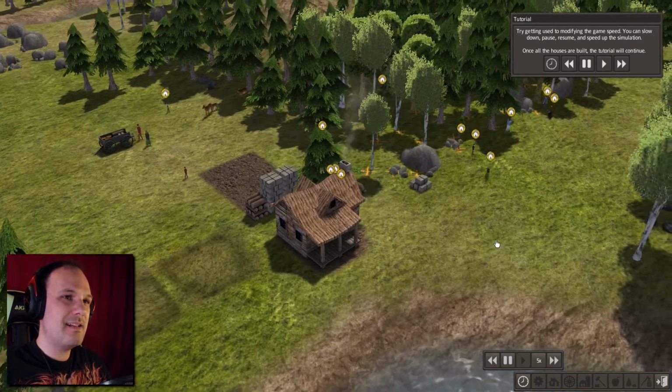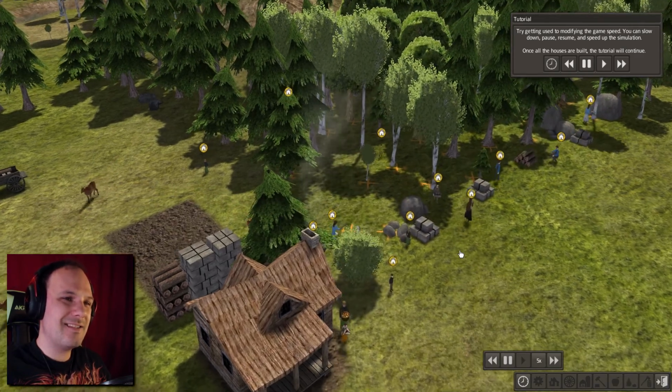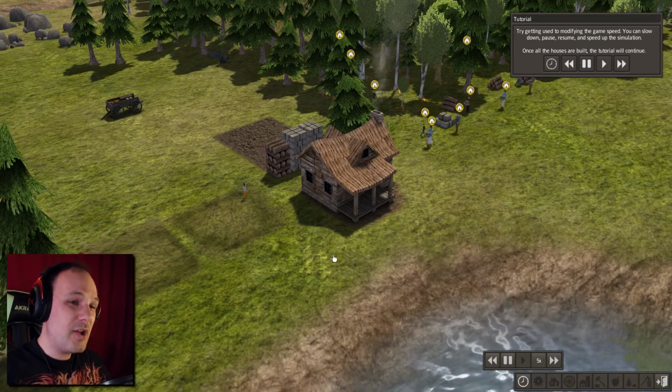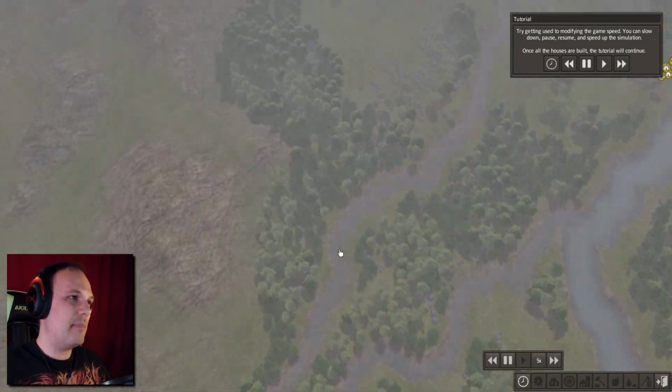Look at all my little fellas. This is cool. I really like this. Look at them go. It's too bad I can't zoom in further. I kind of wish I could get right into their faces. That would be really fun. But other than that, this game looks really cute. Look at this area. Look at this gigantic map of places and hills.